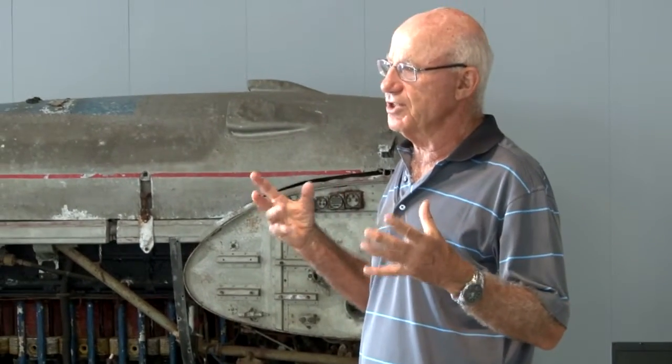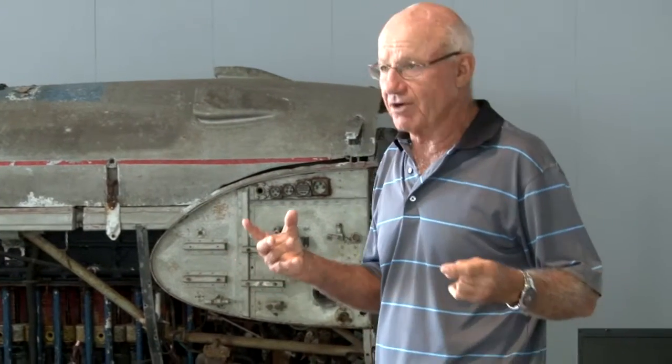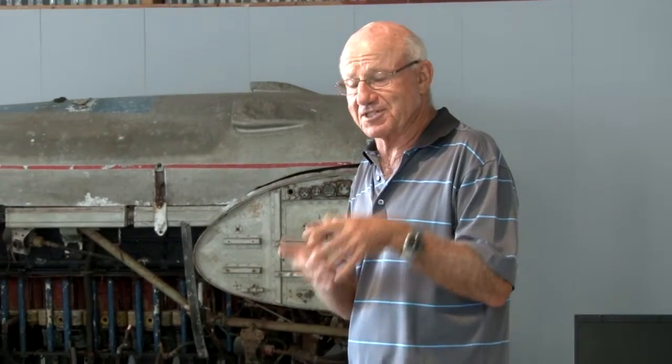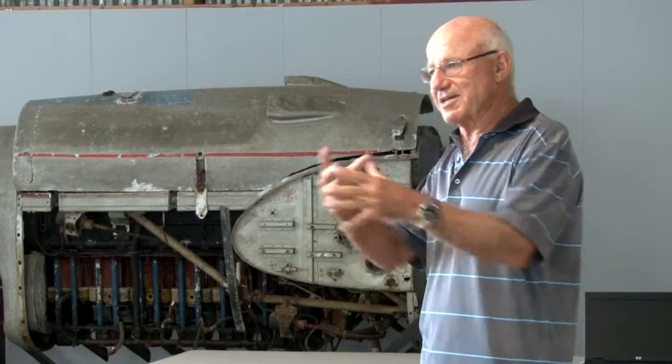The big difference between the early Spitfires and the late Spitfires was the engine. The wing was essentially the same, the fuselage the same. As more power was put into it, the tail surfaces were increased in size, but it was the engine that was the difference, the Merlin engine. Rolls-Royce did an absolutely marvellous job with the Merlin. They did two things. One is they kept running them on the dyno until they broke, and then fixed the broken bit, and then they ran the next one. They started off trying to get them to do 100 hours at maximum power setting. When they first put one on, it was a Model 66. They put it on the dyno to do 100 hours, and at 23 hours or something it failed. So they put another one on, and at 23 hours it failed. So they fixed that bit, and then they kept upgrading it as it went.